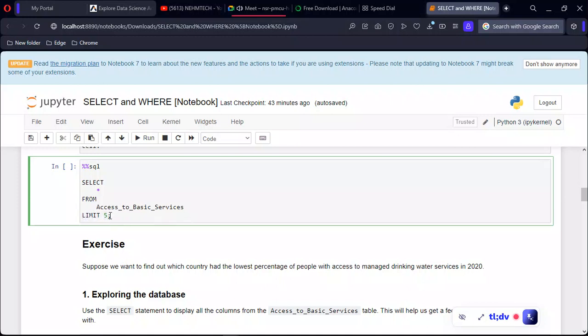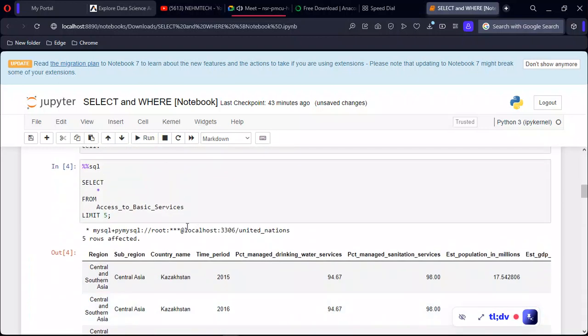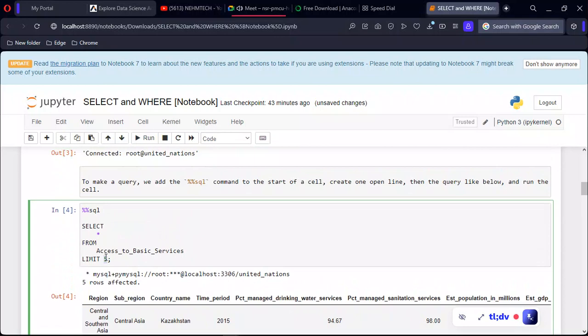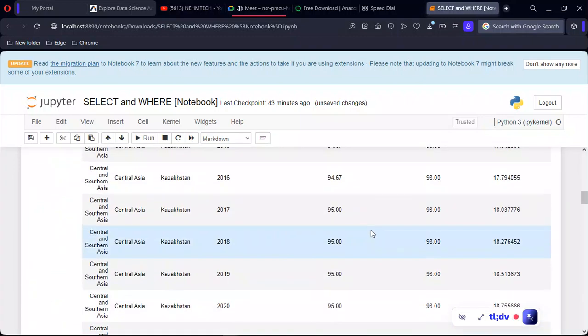You ensure that this command is added first before you even begin to write your query here at the top, so that you may not forget. So ensure that it is limit, so that you can limit the amount of records to display. Here we are limiting it to 5, and you can see it will only display 5 records here. If it were 10, we could add 10 here, then it will display 10 records.